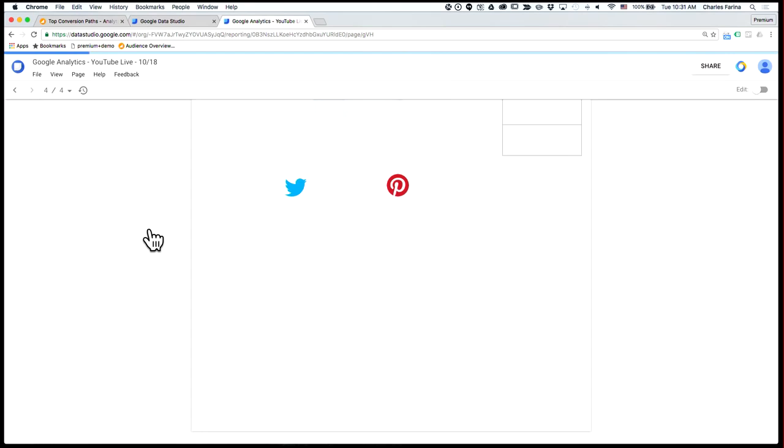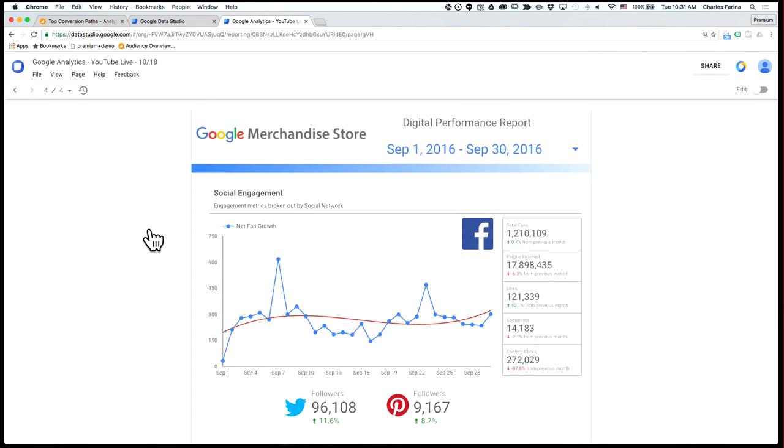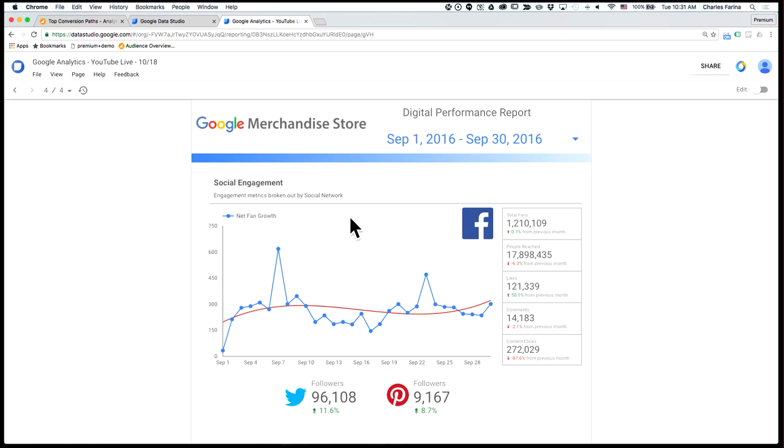Absolutely. And I think the last report I'd like to highlight in here is the ability to bring in those different data sources. So this has a live connection to AdWords and GA, but anything that you have in BigQuery, Sheets, your own SQL databases, you can connect to as well. So there's a great connector for all of the Facebook, Twitter, Pinterest data. You can actually automate that into Sheets and simply connect it to Data Studio. And now we have a live connection to grab our fans, our followers, our reach. If you're doing any paid campaigns, we can bring in all that information.